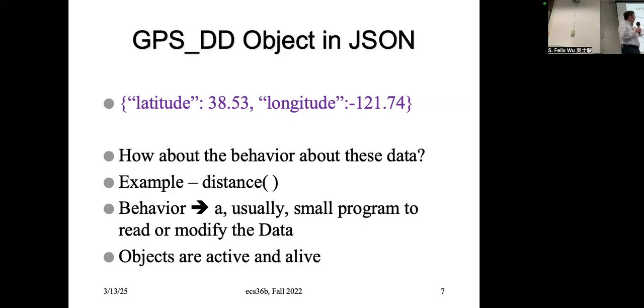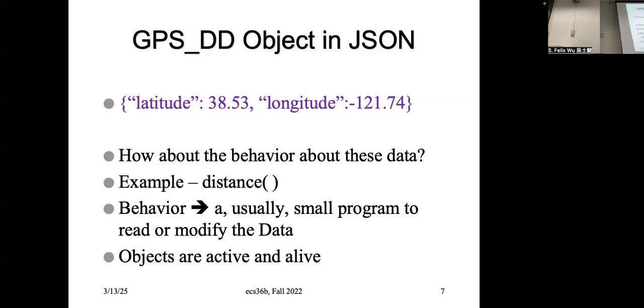For example, one particular behavior is distance. Assuming this is a GPS object, and this represents New York, a GPS location of New York.